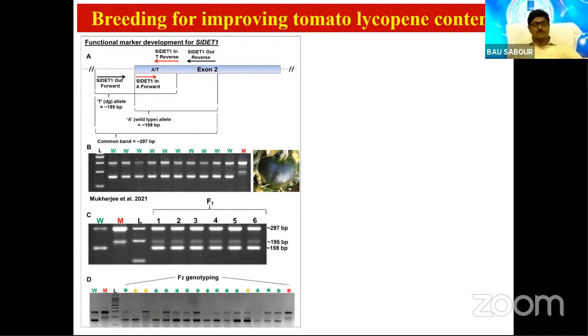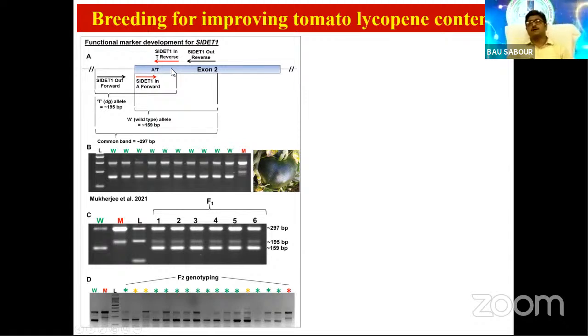So the problem associated with the identification of this gene at DNA level is a little bit difficult, because, as I mentioned for previous markers, it is not so easy. Here a single A residue is changed to T residue. It's a single nucleotide polymorphism, SNP. And you know that to identify SNPs, you require specialized equipment and some high cost fluorescence based chemicals to detect this single nucleotide polymorphism. Because if you do a PCR in both the wild type and mutant, they will give the same size of band, because the band length is not changing, rather the sequence at a single position is changing.